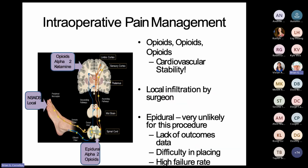Going on to pain management, at this point we kind of expanded out a little bit further, and I put some things in here you can think about. But for the longest time, and continuing to this day in a lot of places, opioids are the go-to and the only pain management that's utilized. Over time, we kind of expanded out.